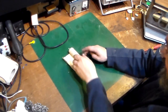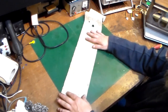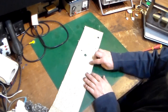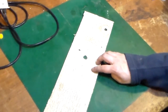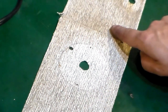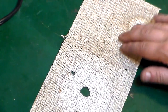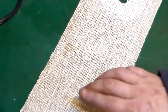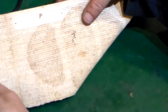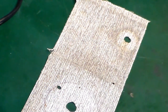Here we have the original dial cloth that we took off the radio. It is actually all fairly complete — we've got a little bit of damage there which we'll need to repair. It's pretty filthy in places, especially around the edges where hands have touched it over time. Basically what we need to do is see if we can clean it and get it as clean as we can, then have a look at doing a little bit of a repair where something has bashed into the speaker and torn it. I think we can probably salvage that.